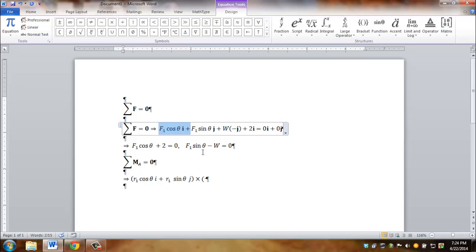Control C, Control V, and then just use this little chunk if you will.